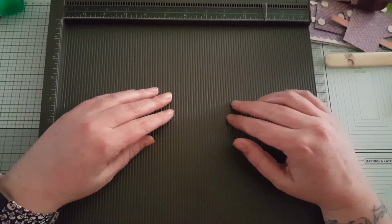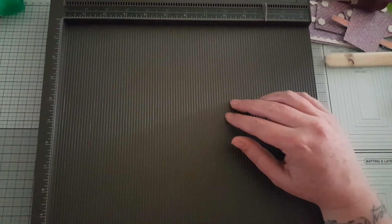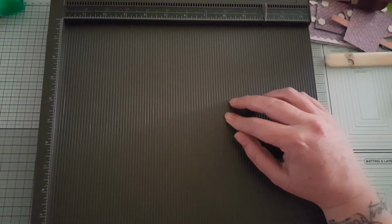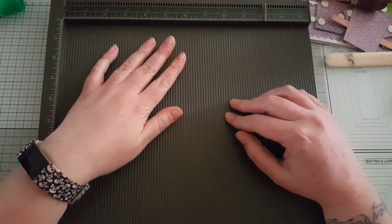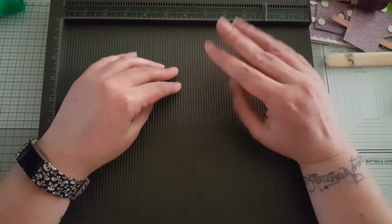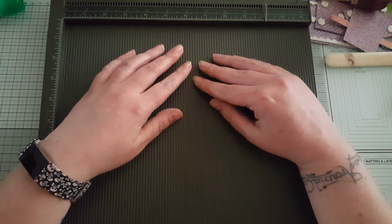Today I've got a tutorial for you. I'm in a Facebook group and every month we do challenges and swaps where there'll be a different theme every month and we decide whether we want to do it or not. Now this month is to decorate a 7-inch pizza box outside and inside and fill it with some goodies and then send it off to your swap partner.